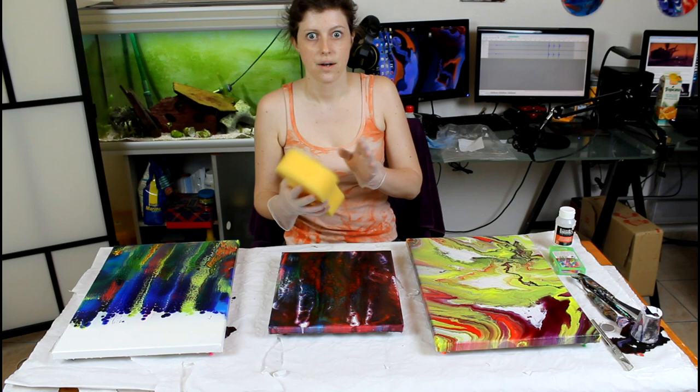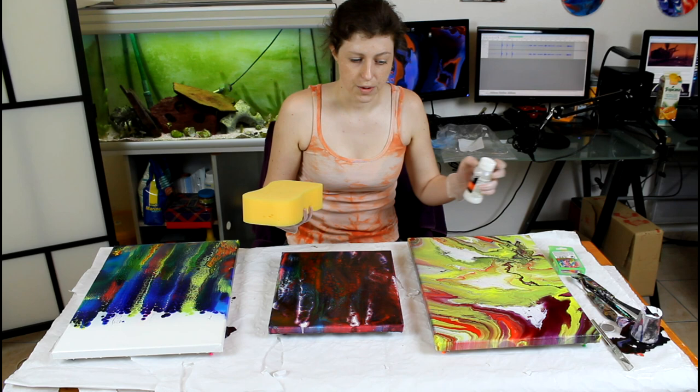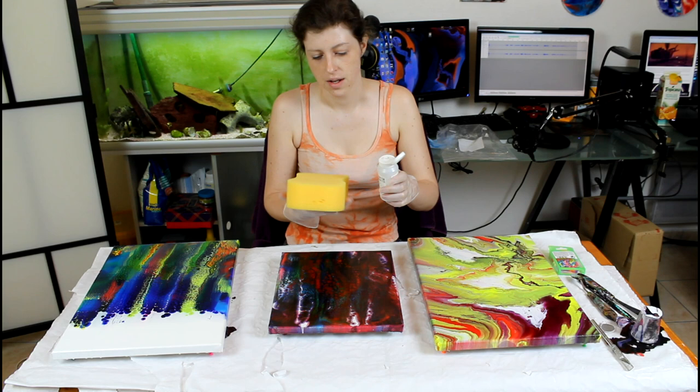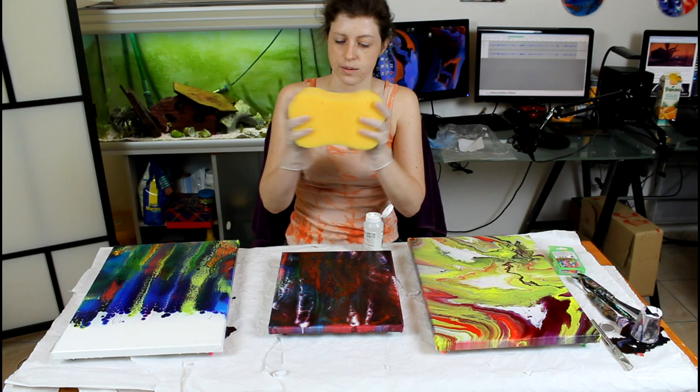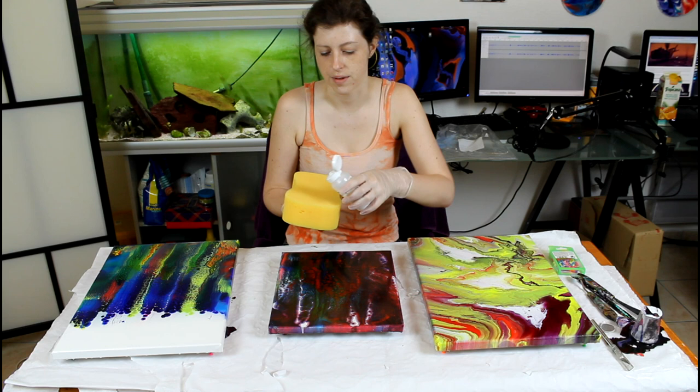Okay, so I'm back. It's been 3 hours. I've let the first coat dry, and I'm going to put the second coat on. So my sponge is still damp but not wet. I like to do that because it helps the sponge to slide on the canvas with the varnish, and that way you can be quick and it's easy.